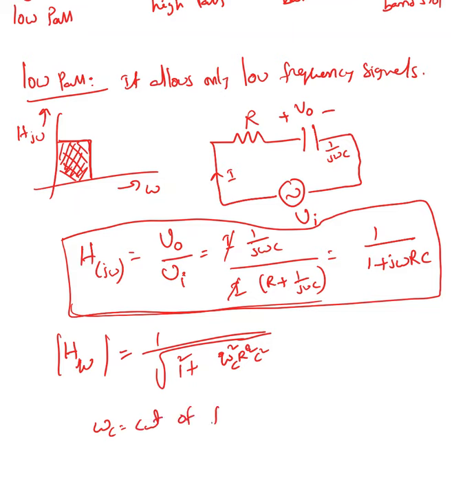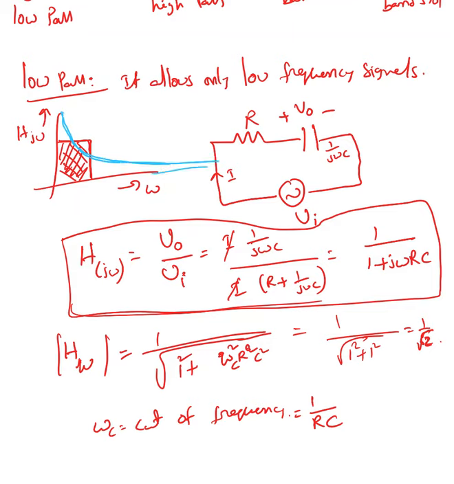Now omega c is the cutoff frequency. For any circuit, let me take omega c equal to 1 over RC. If the cutoff frequency is 1 over RC, this value becomes 1 over the square root of 1 squared plus 1 squared, which is 1 over square root 2. As the frequency changes, if I draw another line here, the voltage across the capacitor is going to be something like this, exponentially decreasing.